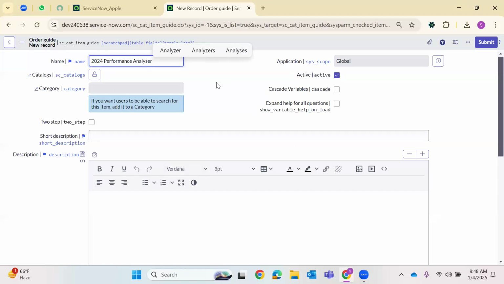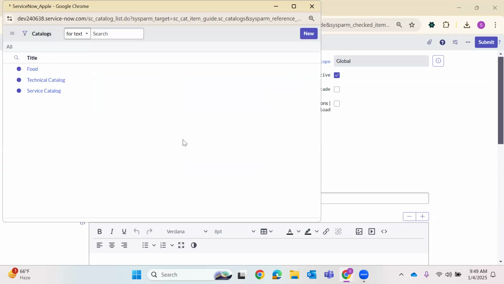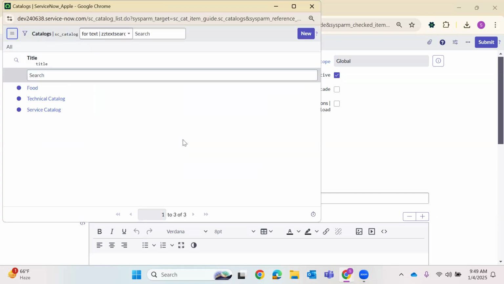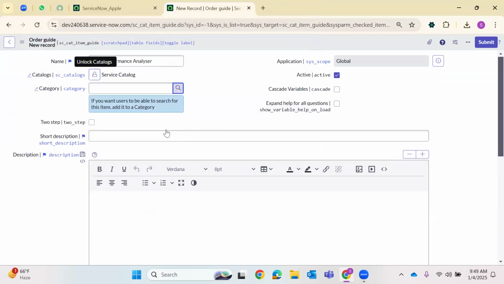Based on that, you will be receiving some rewards, awards. You can decide under what catalogs it has to be created. You can decide again.